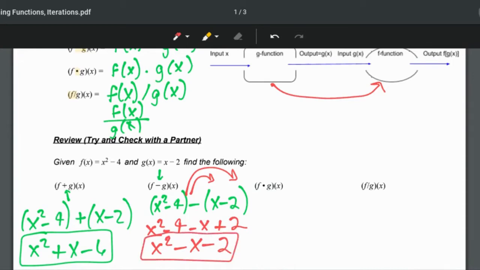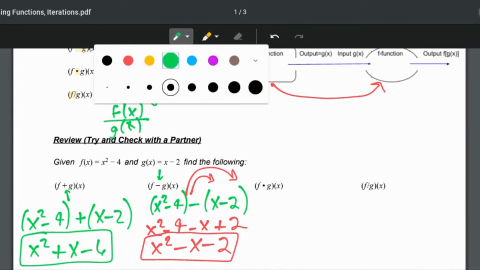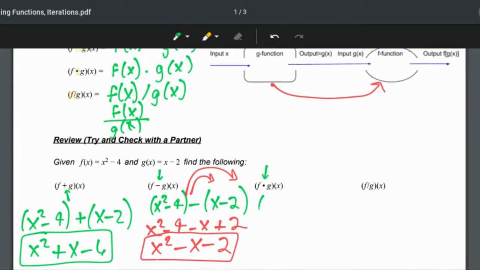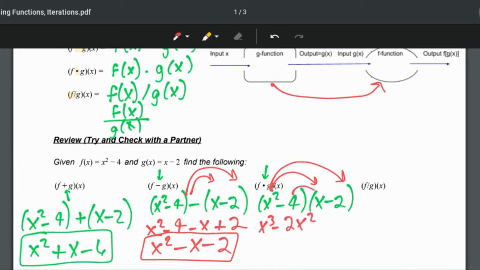All right, the third problem, this one is multiplication. So I'm going to take the binomial x squared minus 4 and then multiply it by the entire binomial x minus 2. So when I do distributive property, I'm going to double distribute, and I'm going to do x squared times x and x squared times minus 2. So that gives me x cubed minus 2x squared minus 4x plus 8. And I'll double check if anything else can be combined, but since nothing is a like term, then I'm done with that.